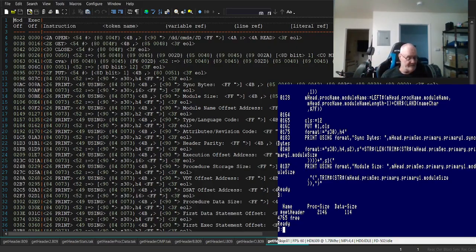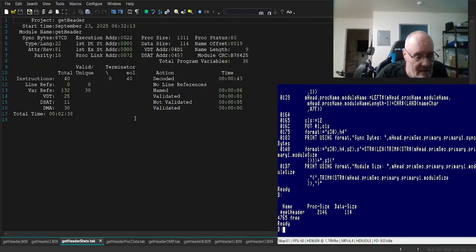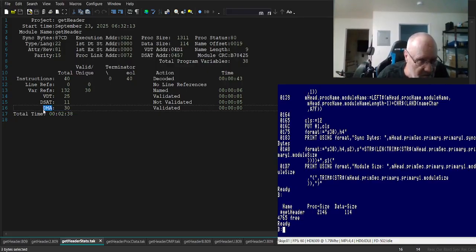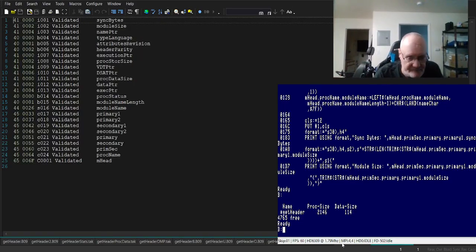So you basically have gaps in your data memory map, which if you come back over to here, okay, this would not validate. This would not validate if there were unused variables, because there would be gaps. So that's what's up with that.